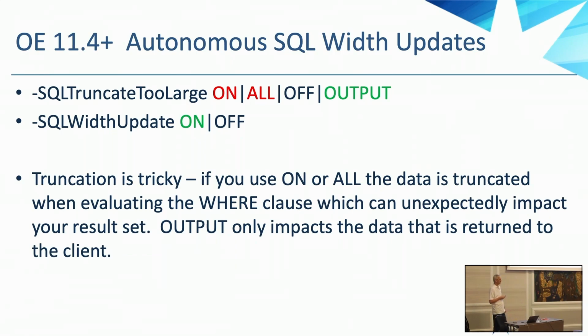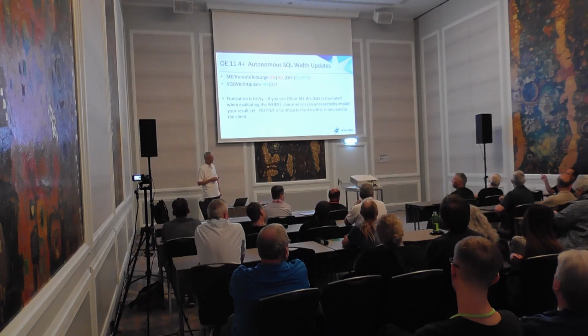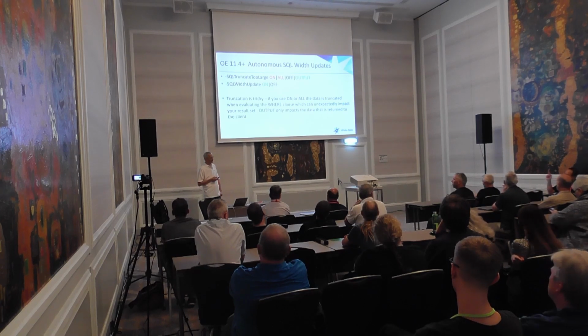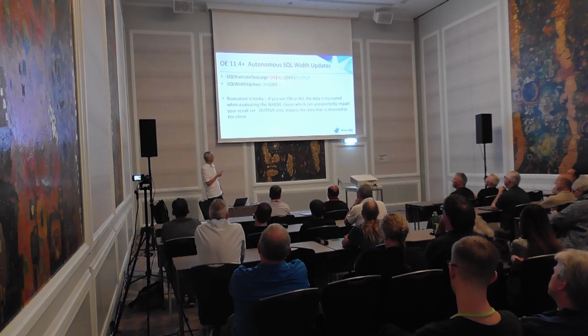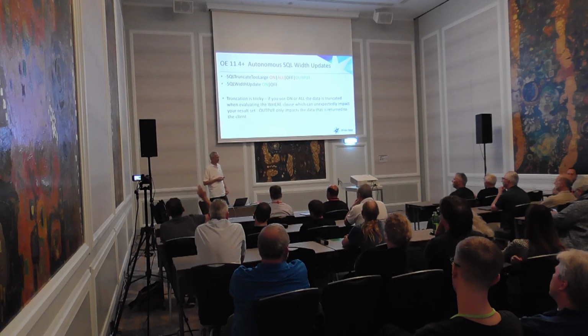If I remember correctly, when you turn on SQL width update, it automatically turns on SQL truncate too large, or the opposite, I get it backwards. So, SQL width requires SQL truncate. The guys are saying that SQL width implies or requires truncate to be on. But if you don't set it, then in 11 dot whatever, it'll set it to on, which will screw up your where clauses, so you should use both. So the point there is if you're allowing it to be automatically set, you're going to get on, which is the behavior you don't want, you want output. So it's better to explicitly put the parameters in there so that you don't have that behavior.